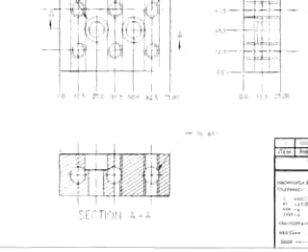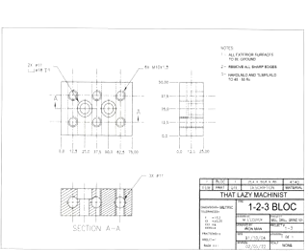Now, this drawing really only required two views. It could have been a front and bottom, or a front and right or left side view. But I added to the front and right views here this section bottom view just to make things quite clear. So sometimes we'll even add a view to a drawing when we're worried that the views that are there are a little difficult to visualize.